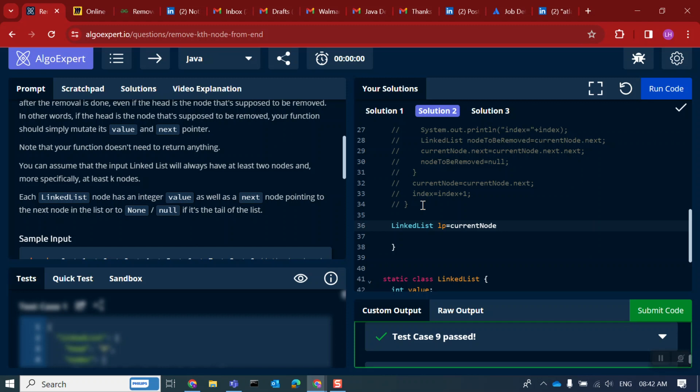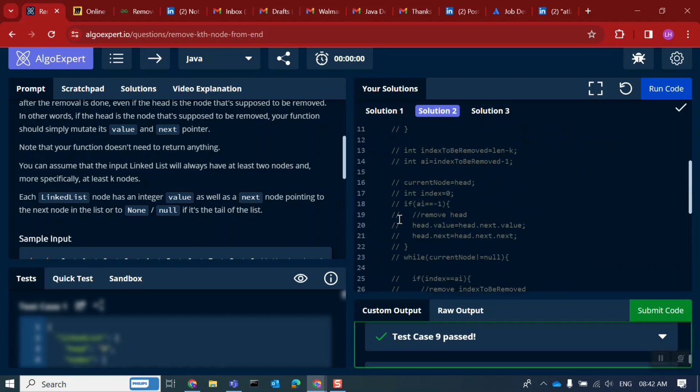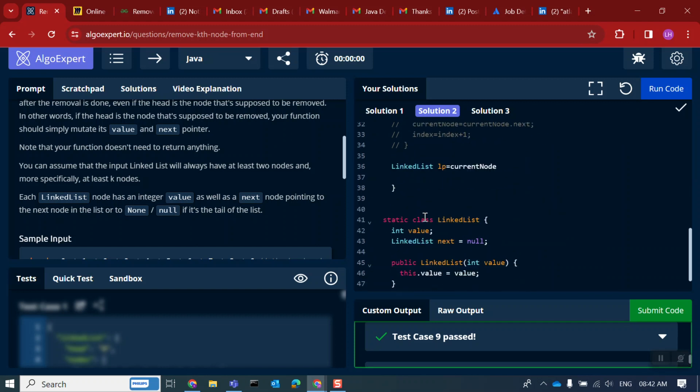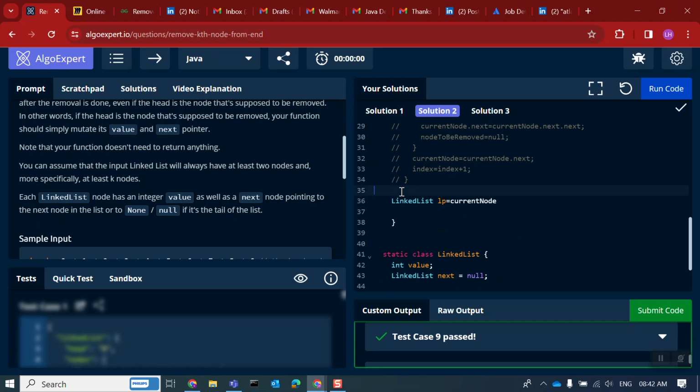For that I'll just put current node is equal to head. So it's always safe to put this, because you should not change the head. Put this into this temporary variable, let head always point to head only. So current node, and linked list rp is also equal to current node.